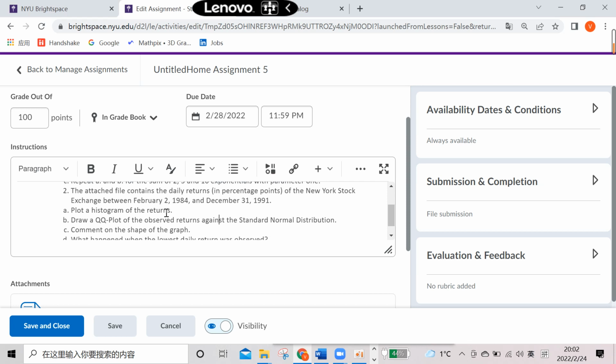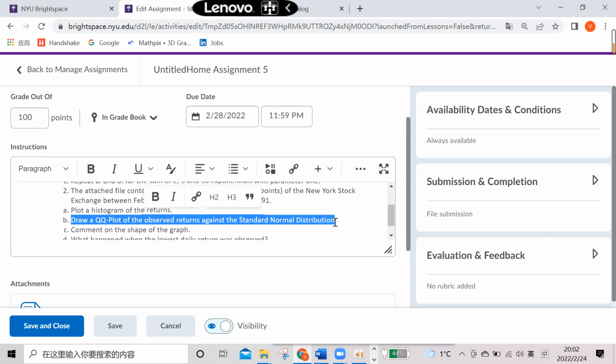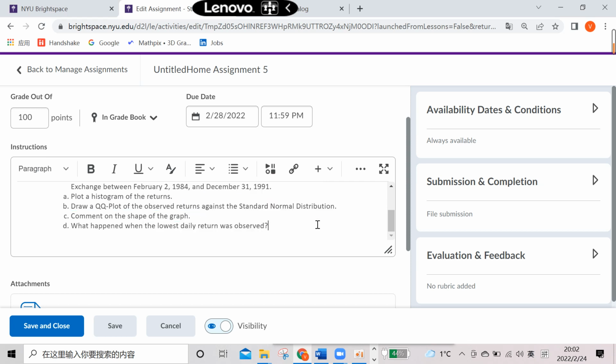It's hard to see from the histogram, but instead you could draw a QQ plot against the standard normal distribution. And you're gonna see if that's a straight line, then the stock return follows a normal distribution, which I doubt. I don't think it follows a normal distribution. So that's your work in part C and part D. You look at your histogram and you can look at your QQ plot. You can comment on the p-value that I just mentioned. So basically I think that's the next homework.